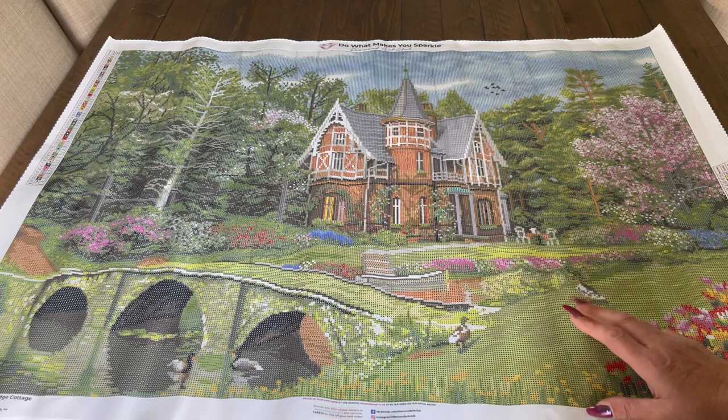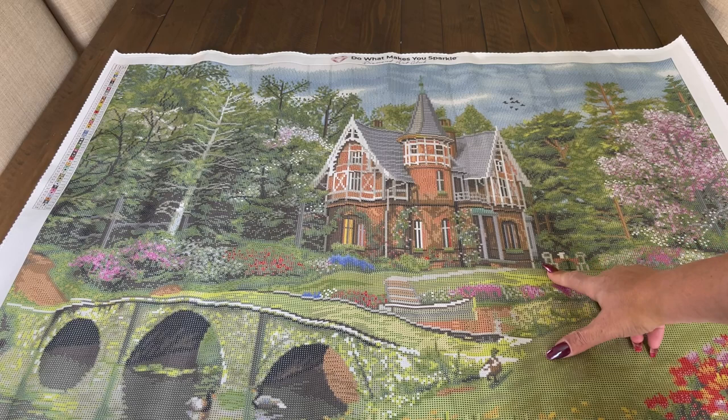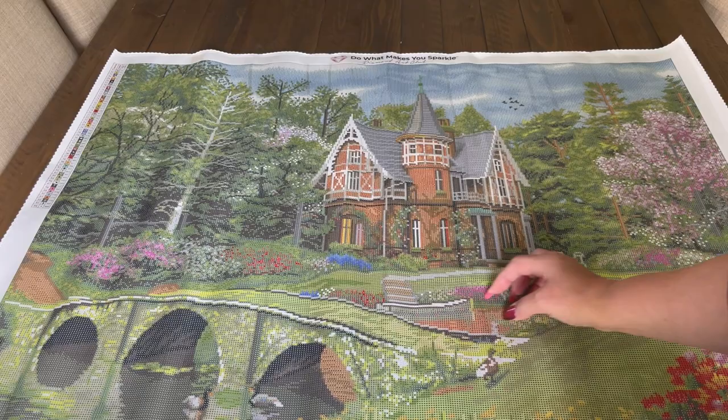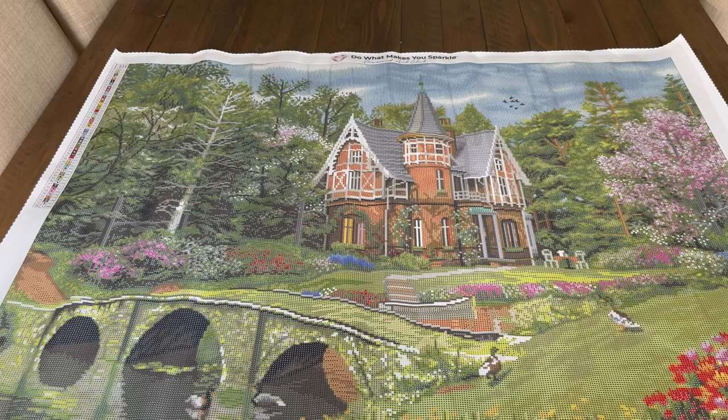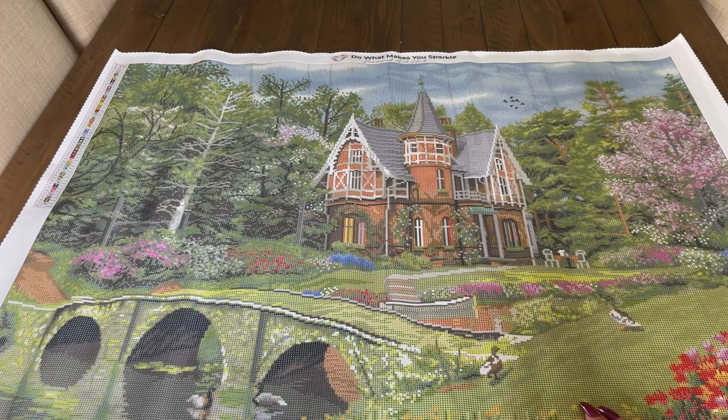Okay. We've got some birdies in the sky. All the greenery happening there. And of course, down to the detail. Look at this. Table and chairs out here. Some more greenery. You can tell that this is a waterway coming through the bridge here. Okay, and the bridge. My heart, and ducks, because what's a cottage without a duck or two?